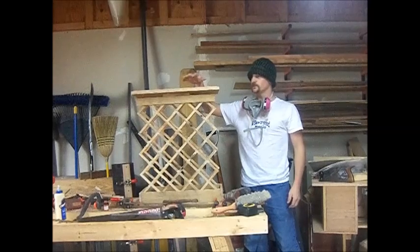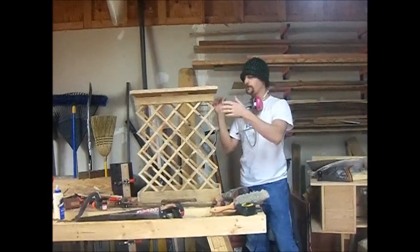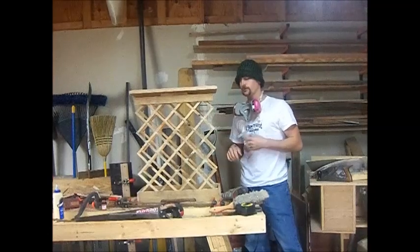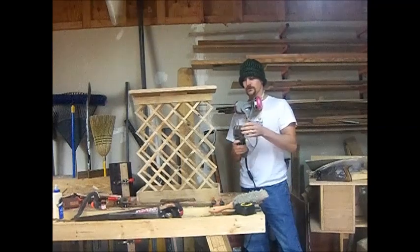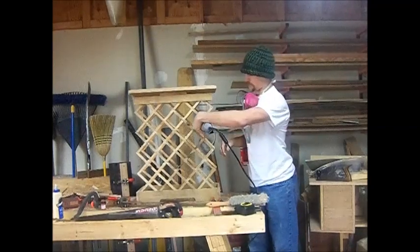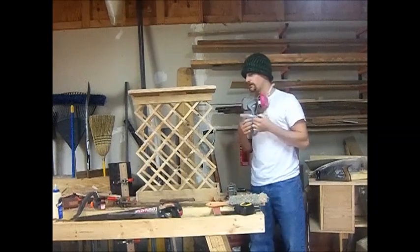Alright, so I got the basic build almost complete. I still got to put the pegs in here to keep the front up, but I'm going to go ahead and get it all sanded while it's right here. And this Dremel Multimax is a really good tool. It'll be able to get into all these little cracks and everything. So let's go ahead and get masked up and get sanding.